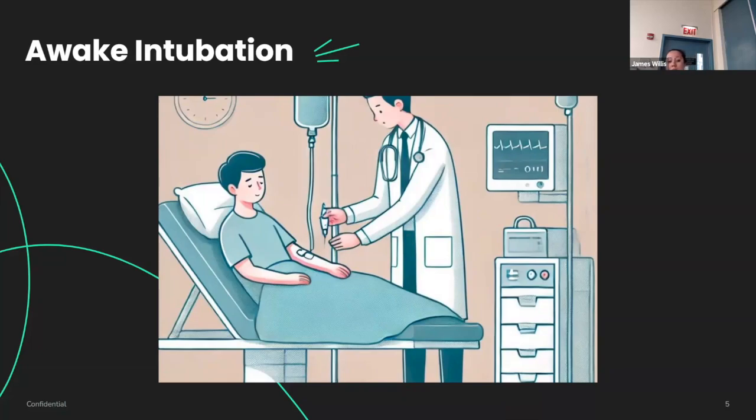Like some of your DKA patients with a severe acidemia, might be hypoxic, hypotensive, might be RV failure. These are the patients that you're worried that you might not be able to oxygenate or ventilate effectively. And this is for patients where you have more time. If you don't have time, you shouldn't necessarily be thinking of awake intubations because it's going to take a second for you to get everything together, position them correctly, and be prepared for this.